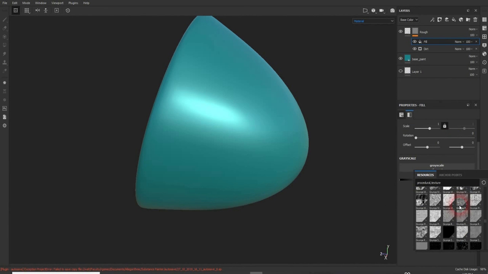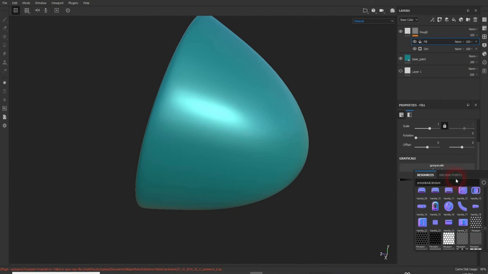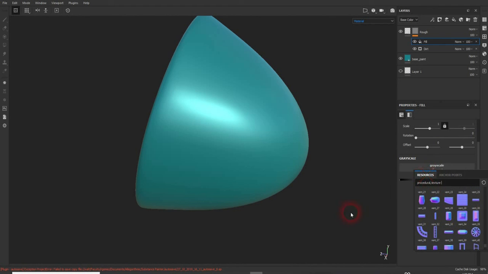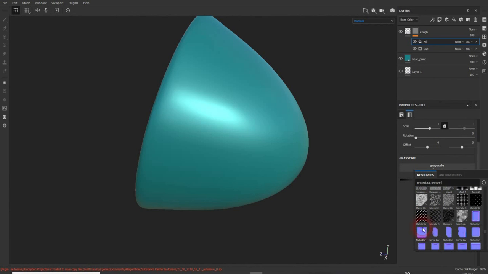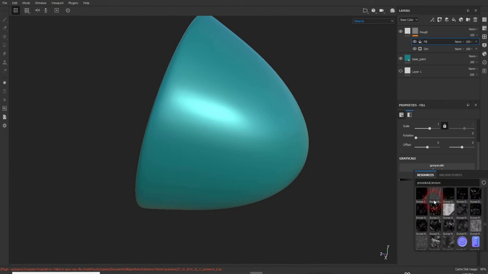Let's say finding scratches for it. I think there are some different ones down here that you can try to find and look to see if you can get it to work. So we have wood there. There's something like metal scratches somewhere, I think.